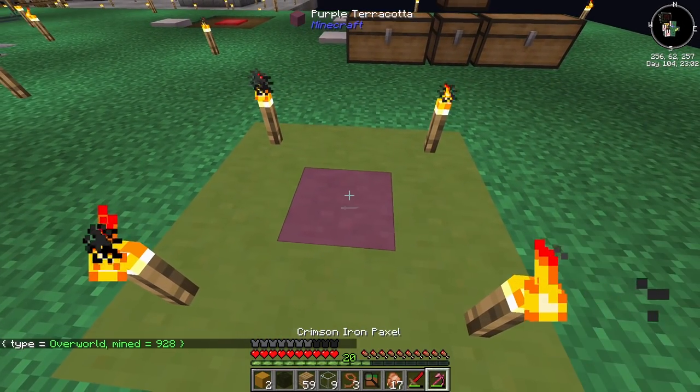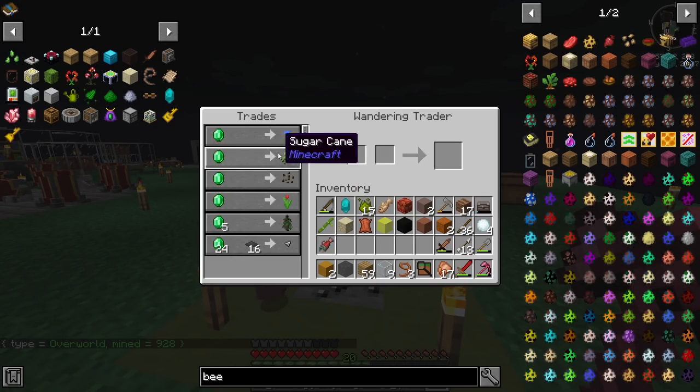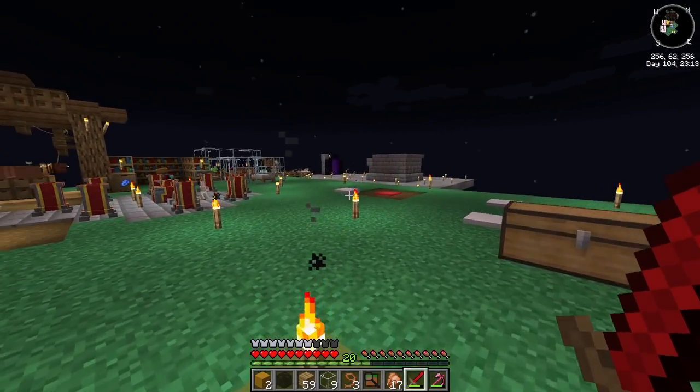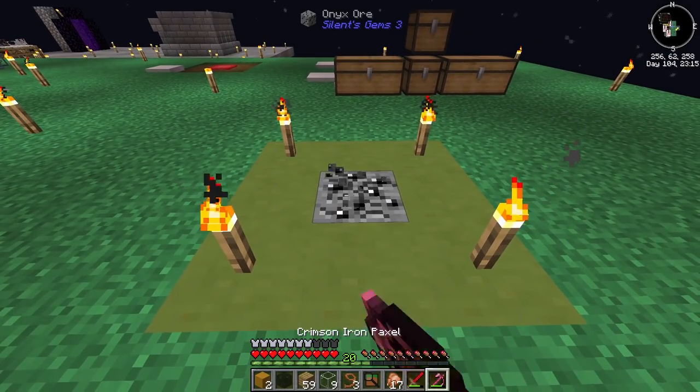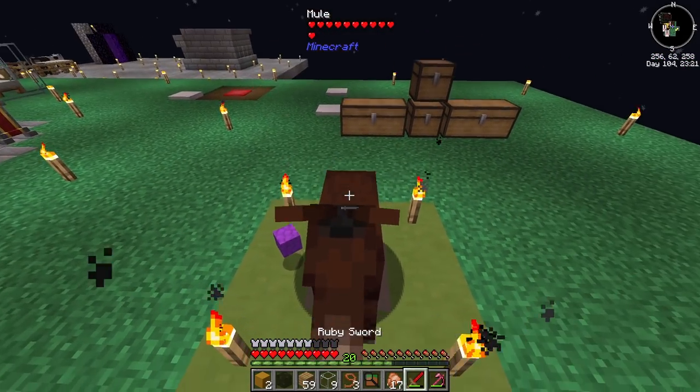What are we on now? Okay, we got a bit to do. What? Just a wandering trader. Okay, that's pretty rubbish. I've seen a few of them already. I don't know where you've gone, bro. You've gone invisible. Apparently, I'm scary to you. You can genuinely get anything from this one block, can't you?